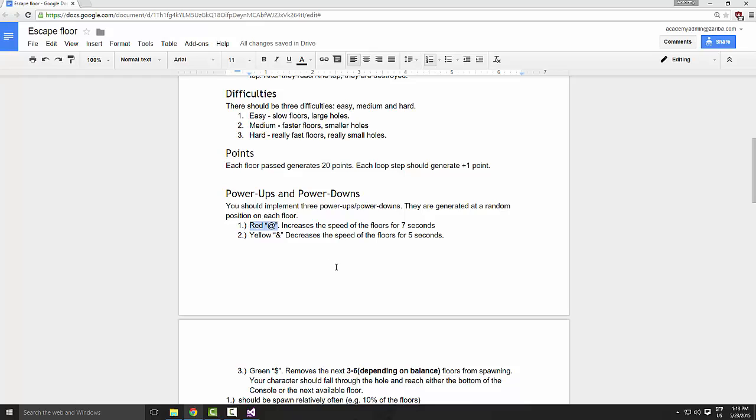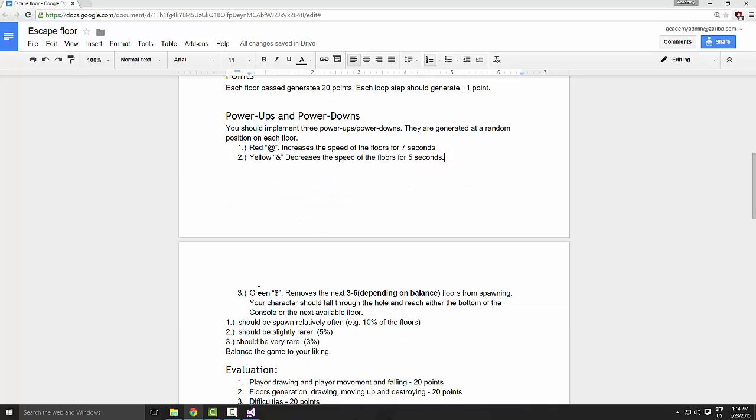So we had a red apple, which increases the speed for 7 seconds. These 7 seconds were something that got me puzzled. I think that my code is correct, but then again, it doesn't work, or it only works for the first time. Then we have a yellow ampersand, and this decreases the speed of the floors. We have the green dollar sign, which removes the next floors.